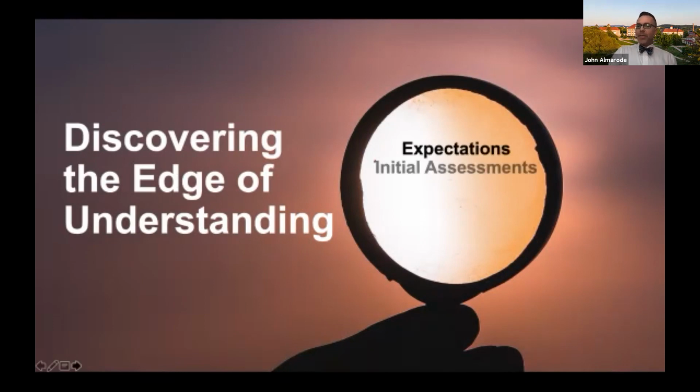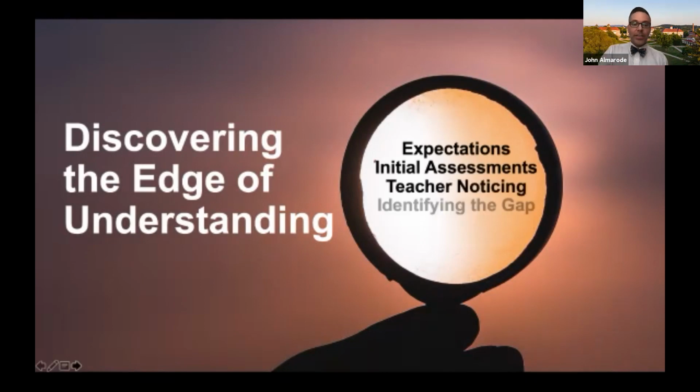So that means we have to set some expectations. We have to engage in initial assessments. We have to engage in what's called teacher noticing. And finally, we have to identify the gap. Now, in this case, the gap is a good thing. The gap is not about deficits. The gap is not about what they can't do in a negative sense. It's an opportunity. In other words, deficits, throw that language out. We're talking about opportunities. Where do we need to focus our attention? Discovering the edge of understanding. These four things have to happen first before we make any decisions elsewhere.